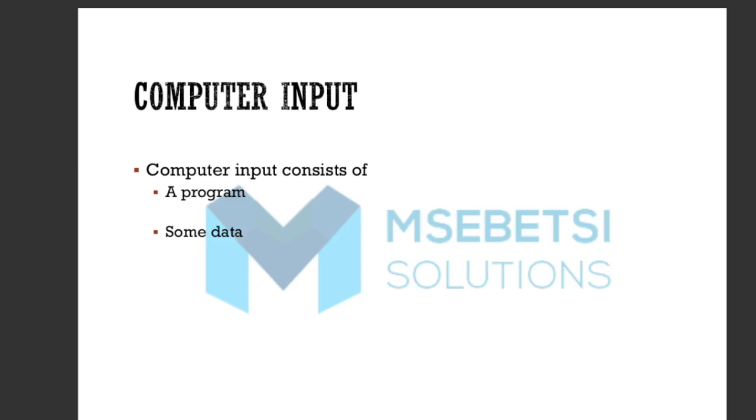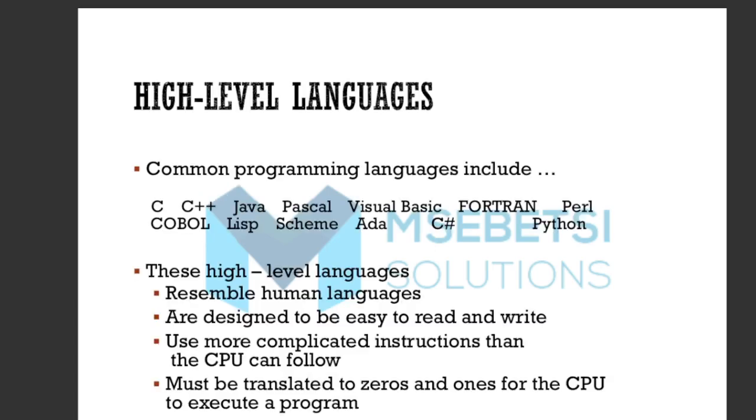Now these programs have different levels of languages. There are high level languages, which include your Java. I'm sure you've heard about it. There's C++, which is what we're doing now. There's C Sharp, which is a more recent language. And there's Visual Basic, there's Python. All of these are languages that the computer can understand. They are created so that the computer can process that information.